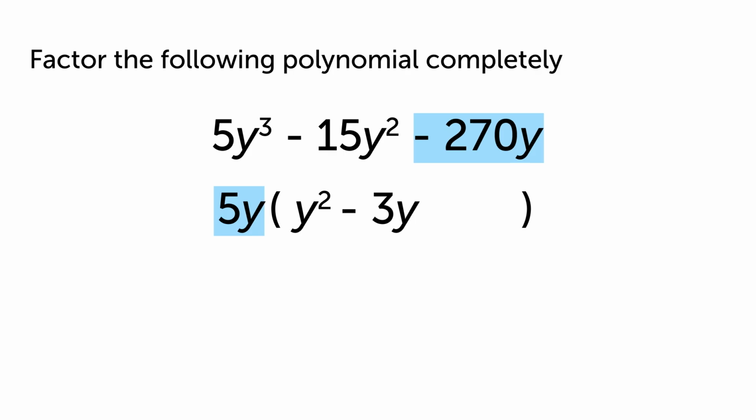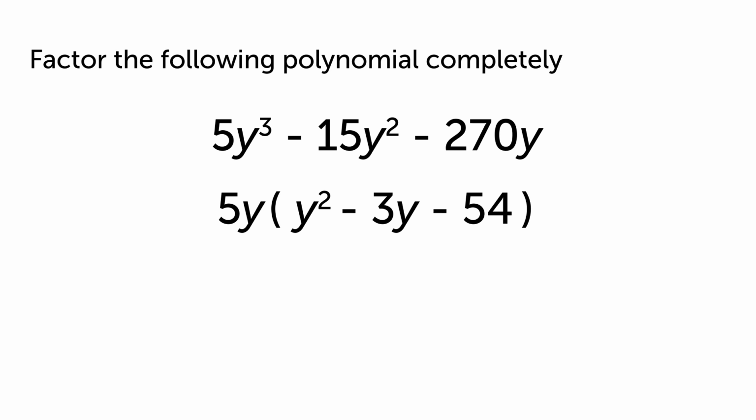We determine how many times 5y divides into negative 270y. Notice that if we factor a y to the front of the expression, it takes all the variables from the last term, so we will only be left with a number. To figure out that number, divide negative 270 by 5. This gives us negative 54. Wow, that trinomial looks much easier to factor now. This is why taking out a GCF at the beginning is so important.